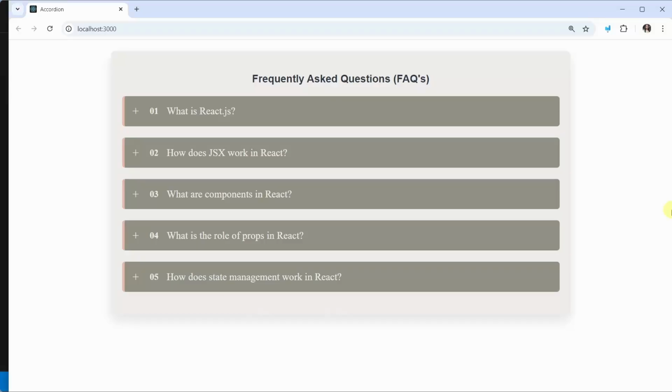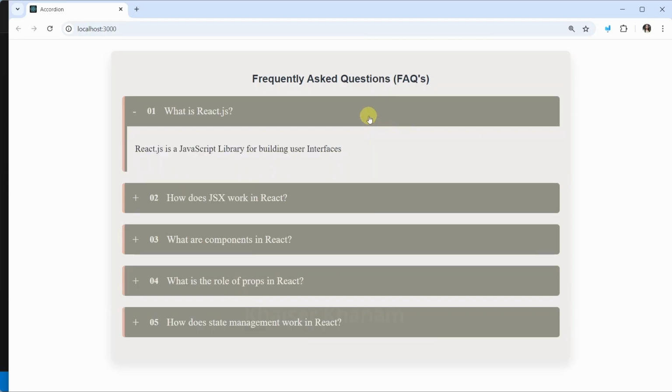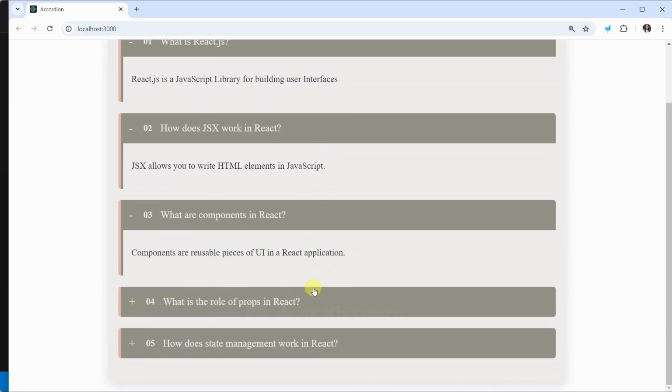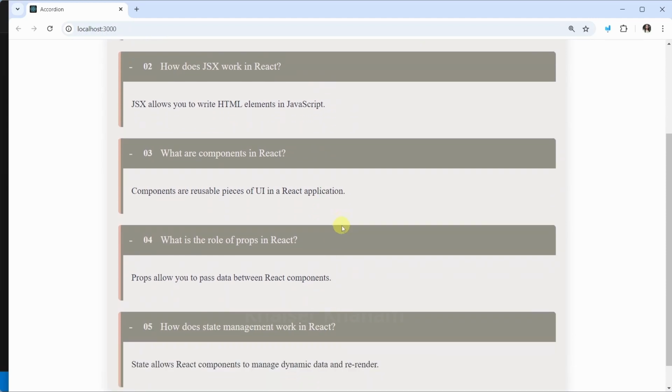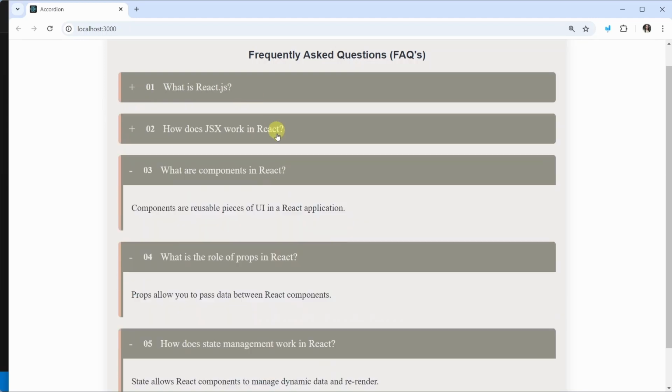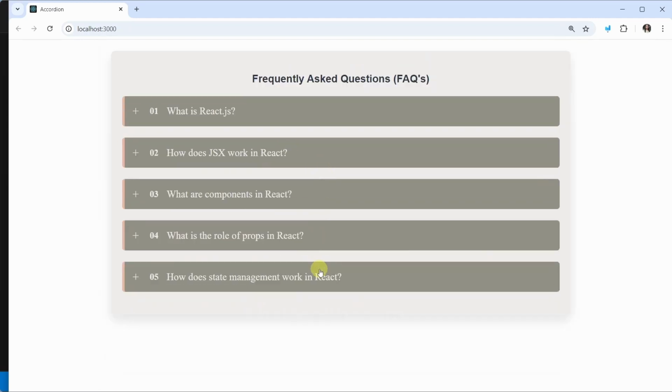I will save it. Come here. Now initially it is false. When I click on this, you can see it became true and I am able to display this data. Again, I will click on this. You can see each and every item is independent of the other items. Again, when I click on this, it will be closed.